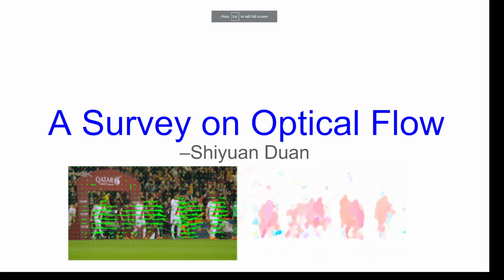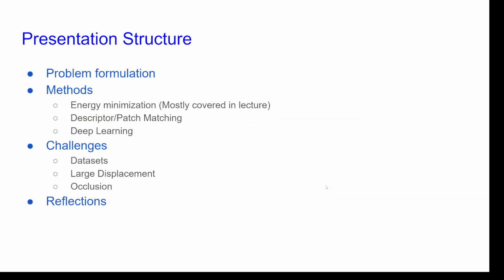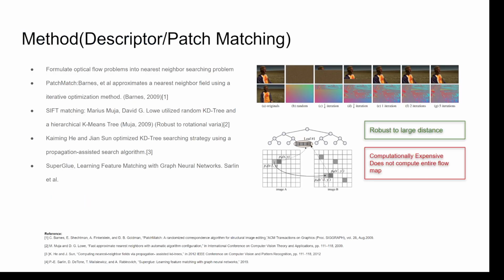Hello everyone. Today I'll be talking about optical flow. So this is my presentation structure. Because this problem is partially covered in lecture, I'll be skipping problem formulation and energy minimization method or variational method. And the first method I will be talking about is descriptor and patch matching method.